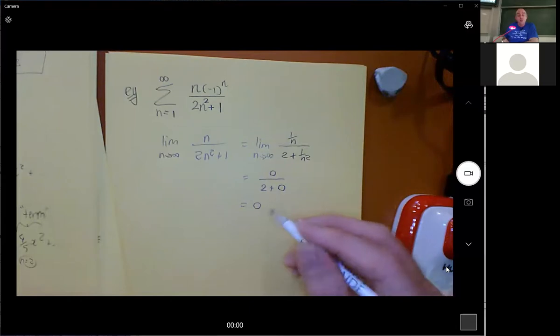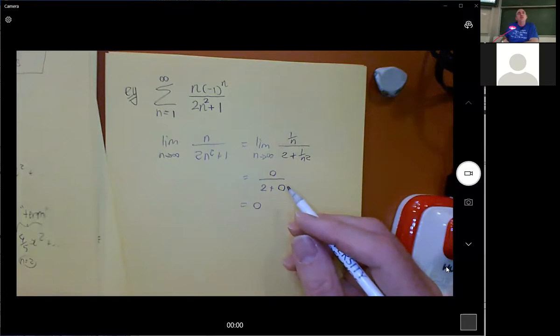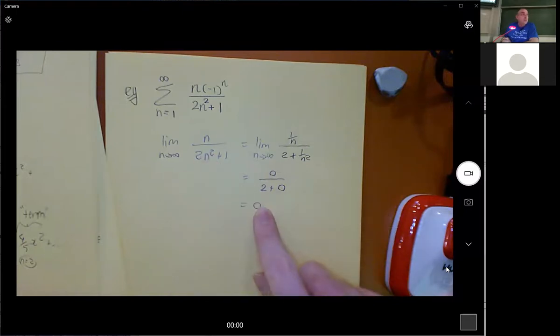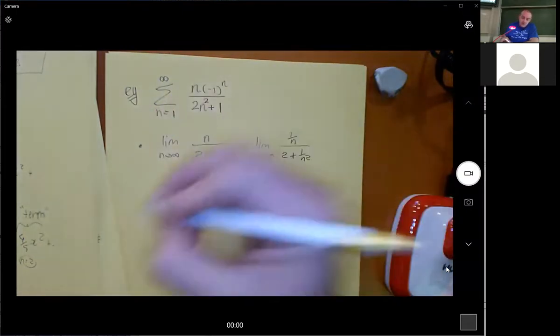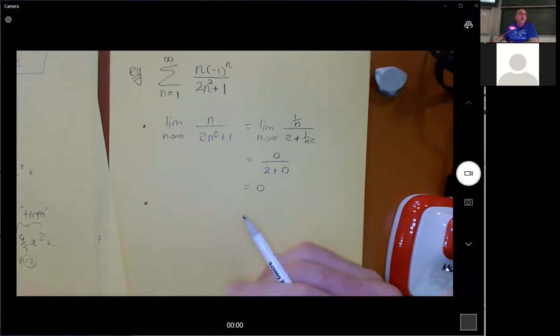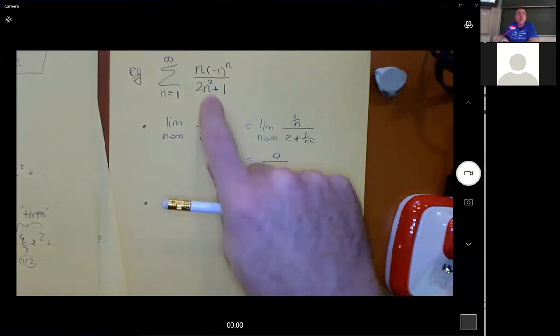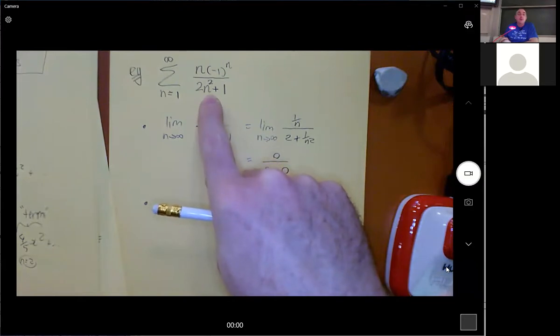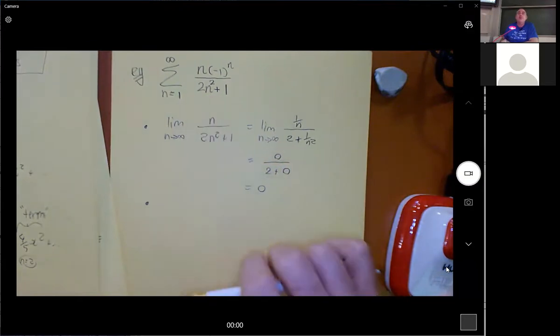That's the first half of the alternating series test. Well, technically it has 3 parts. First, it has to be an alternating series. And then this has to be true. And then also we need each term to be smaller than the one before it, which is harder. You just have to stare at it, I guess. The denominators are increasing. And so I would say that they do decrease eventually, but you could also graph it.